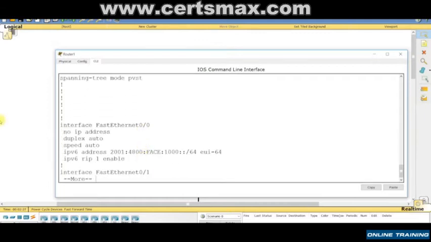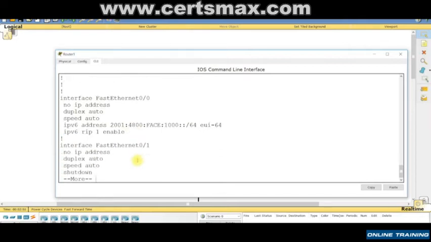Here, IPv6 address. I put 1000: but I have nothing in the interface ID. It's a /64. It must be a /64. I said it in the presentation several times. And then EUI-64. I decided to use the RIP routing protocol, since that was in the interface anyway, you can enable it in the interface: IPv6 RIP 1 enable. That's it. The protocol, the process number, and then enable it. Simple as that.